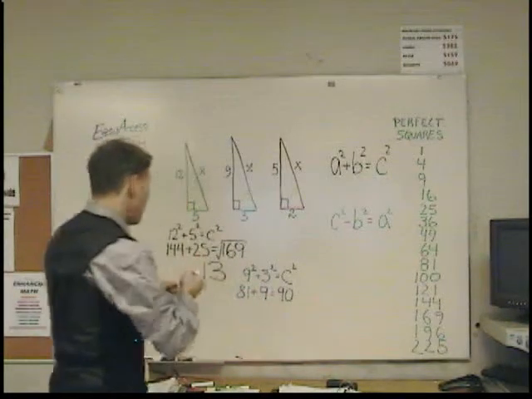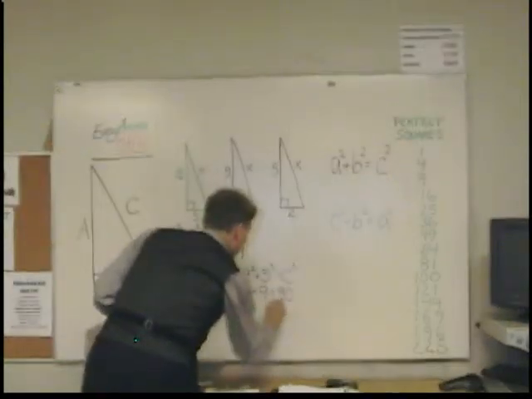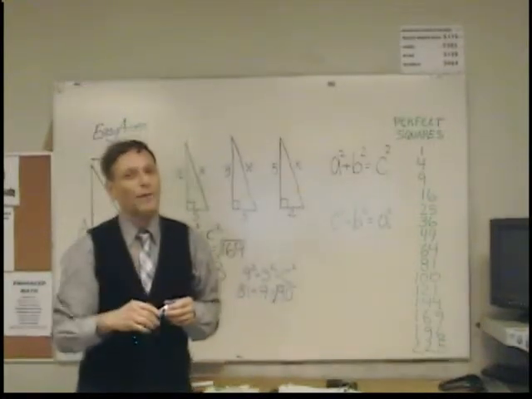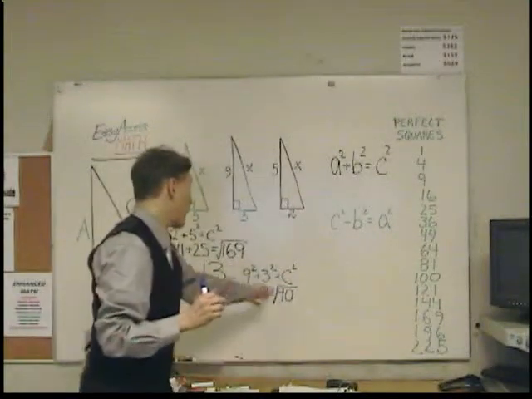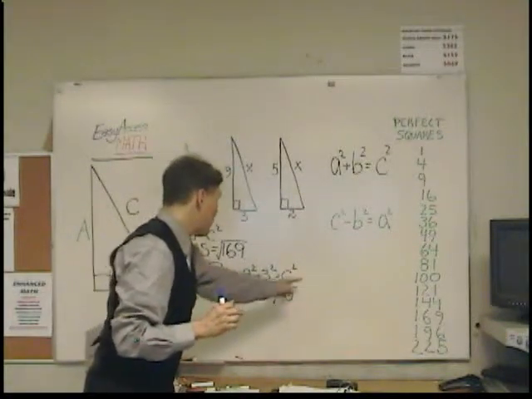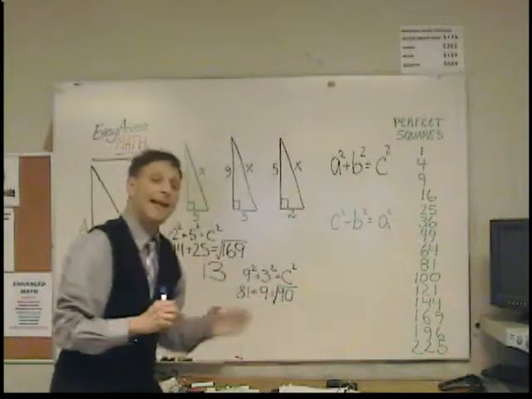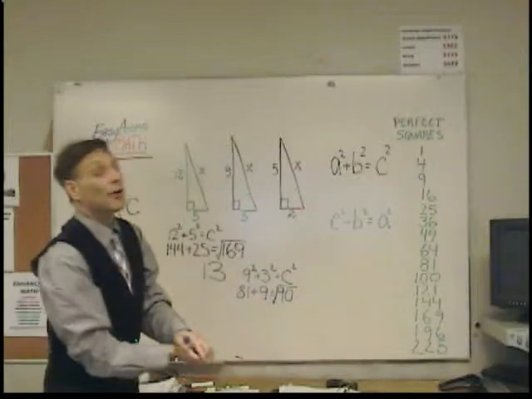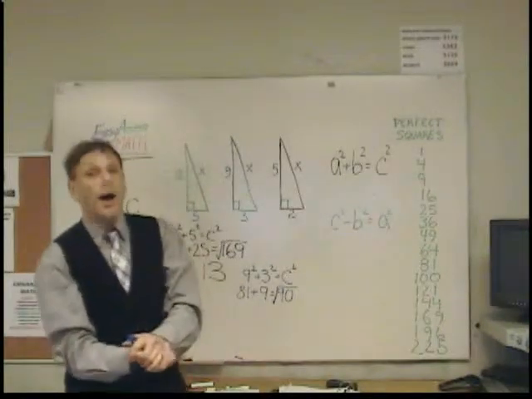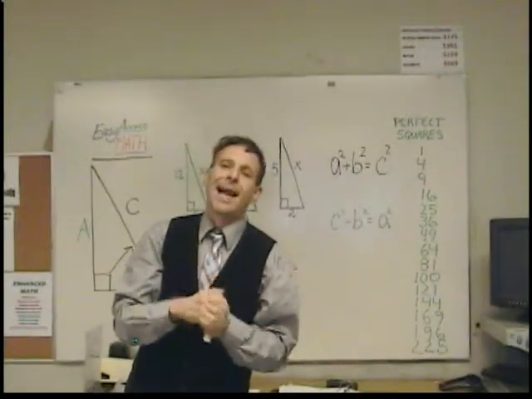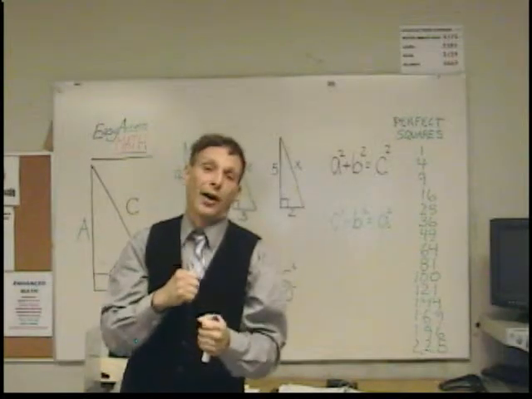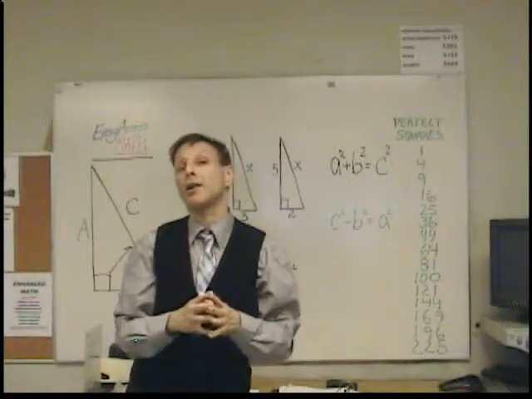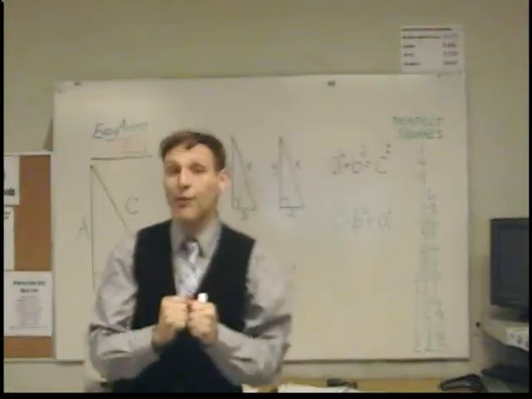But, now what I need to do is I have to square root. Let me do that first. That's the final step, but not quite final. You always want to square root because it's C squared and we want C, so we square root that answer after you add them up. Then I'll look at the list and I'll see 90 is not there. It's not a perfect square. But, you can simplify 90, and if you can simplify the square root of 90, you must do so. And you may want to take a look at our videos on simplifying radicals.